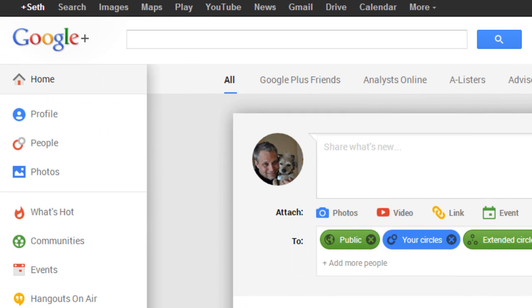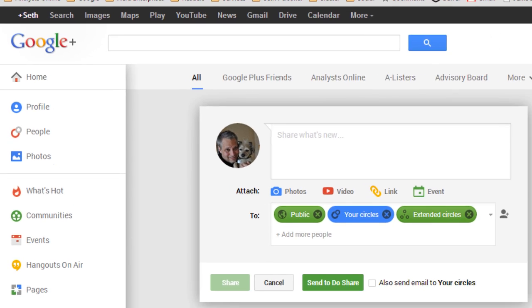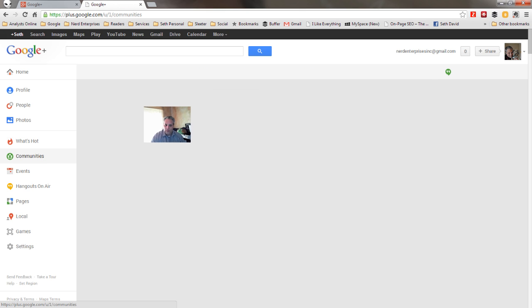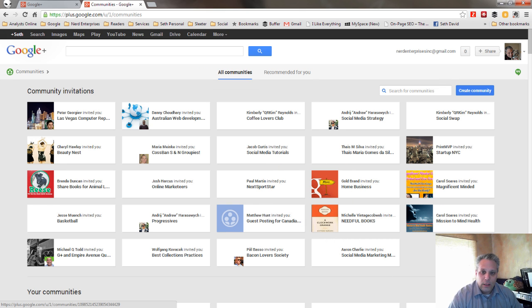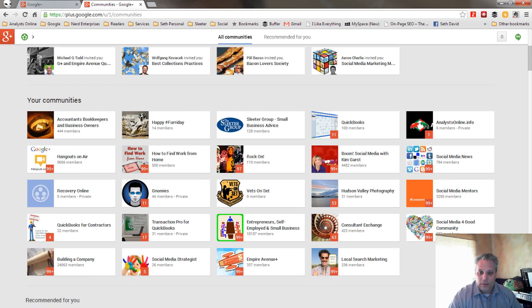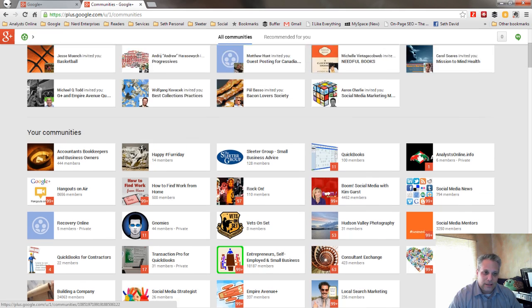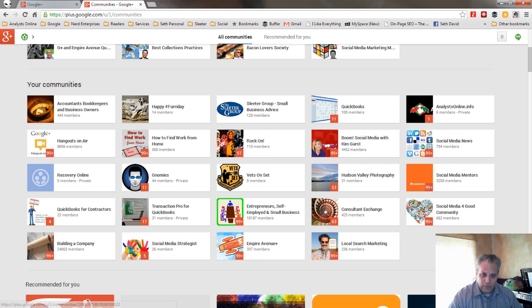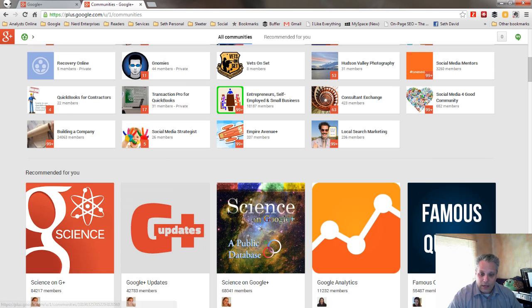Over here on the home menu, you'll see the pop-out come in from the left with what had traditionally been sort of always there. Now it auto-hides so that it's not kind of in the way, I guess. But all your familiar options are there. Communities has the new layout, of course, too. It's prevalent everywhere. What I do like about this is that it's a little easier for me to find the communities the way it's laid out with these tiles. The second section after the community invitations are the communities that you're a member of already. And then, of course, they have recommended for you. So that's kind of cool.